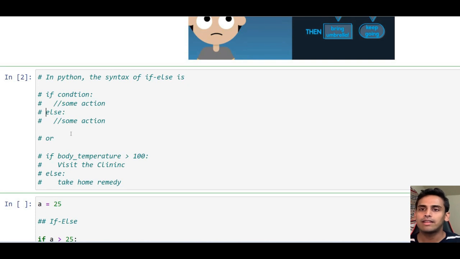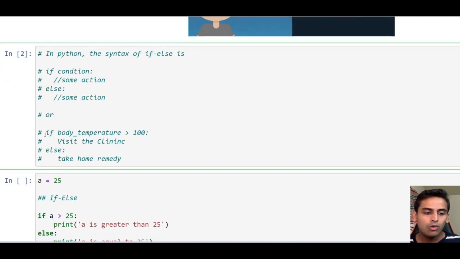It's exactly the same as the way we do it in our day-to-day life. That's why the syntax of if and else is very straightforward, very easy. Another example could be, if the body temperature is greater than 100, then I will visit the doctor's clinic, else I will take a home remedy, and so on.